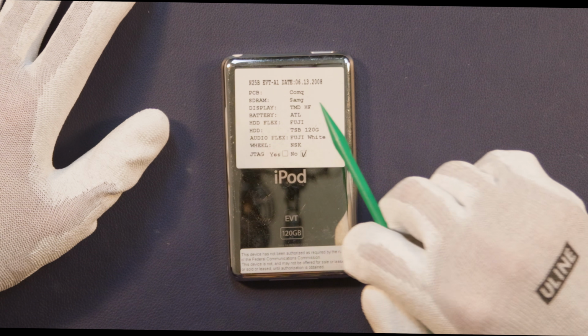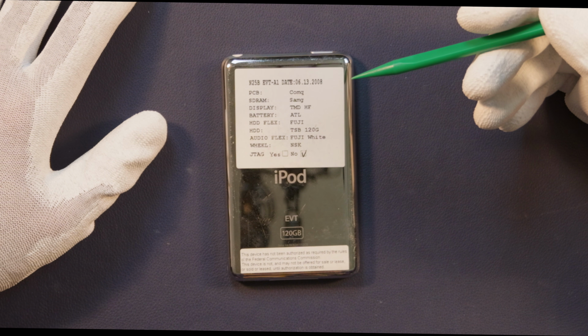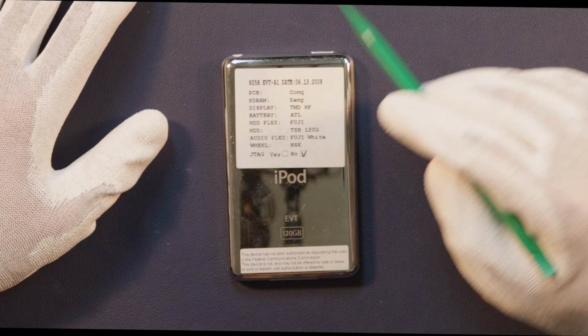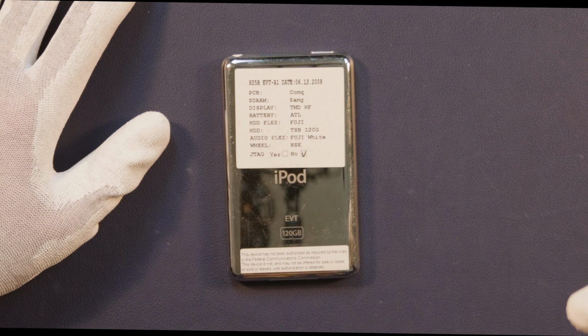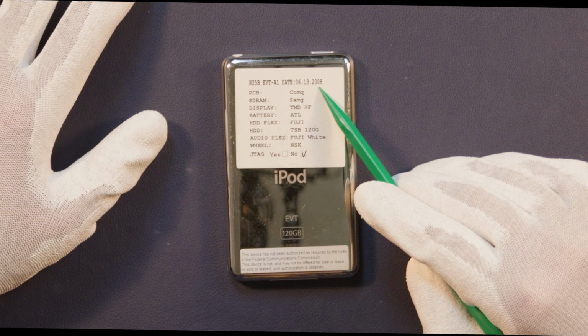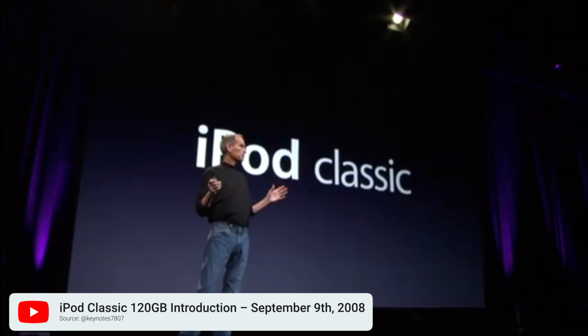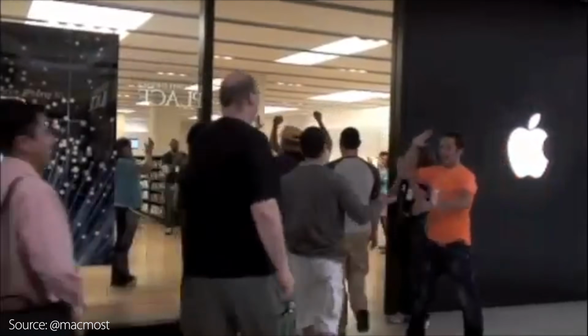So the EVT here and here stands for Engineering Validation Testing, which is a stage of prototyping. As far as this A1 goes, I'm not entirely sure. If anyone knows, please let me know in the comments. And we have our date here, June 13th, 2008. This model would go on to be announced in September 2008, and I believe hit store shelves about a week later.